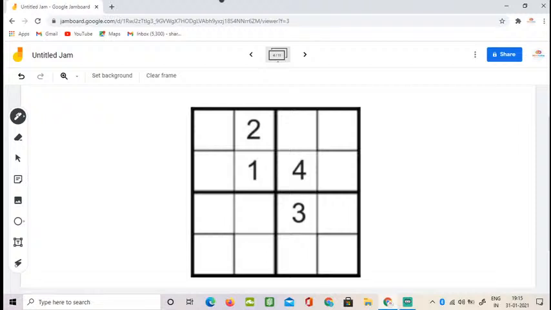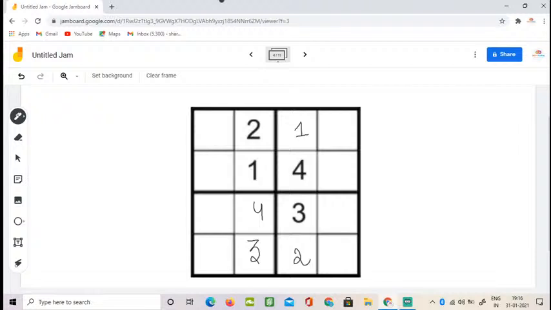Over here we have two numbers, 2 and 1, and the leftover numbers are 3 and 4. So you cannot write the number 3 over here because already the number 3 is there over here, right? So now let me write 4 over here so that here you can write the number 3. So now over here if you see, the leftover numbers are 1 and 2. So you should not write the number 2 over here. So let me write the number 1 because already 2 is there in that column on that row. So here 1 and then here 2.